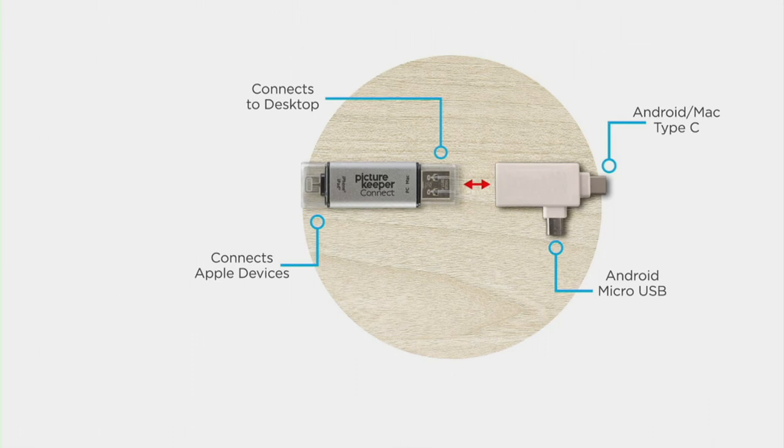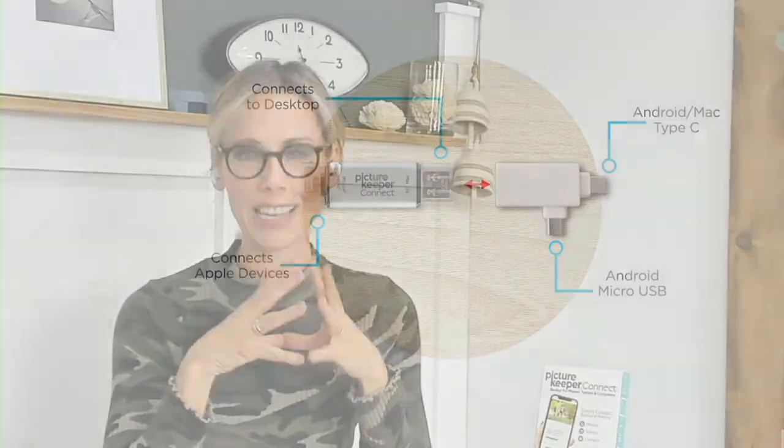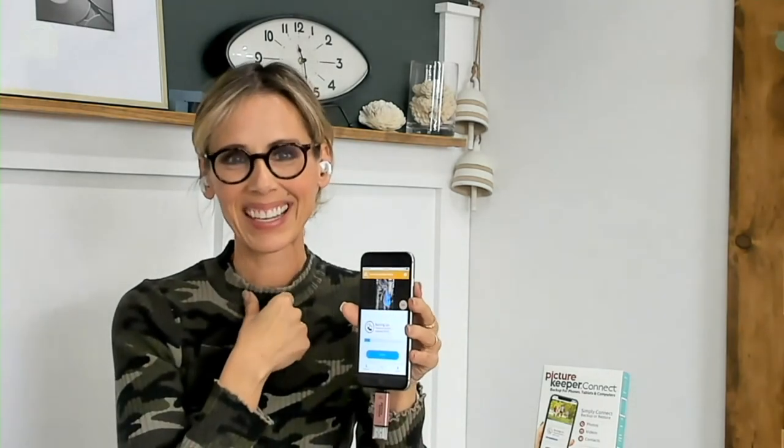I just think it's amazing because it's something we all know we should be doing, but we don't know where to start. When you have something as brilliant and easy as Picture Keeper that takes all the guesswork out of backing up — you insert this into the bottom of your phone, it's going to go out and do all the work for you. What you get on the other side is your safe memories — precious, irreplaceable moments and milestones in your family that have probably taken you years to develop. Picture Keeper is able to start and keep all those backups for you, and it really is just a touch of a button. You can watch them scroll through — it just does not get any easier than that. Keep your precious memories precious. Keep them so you have them for years and years to come, so you can share them with your kids.